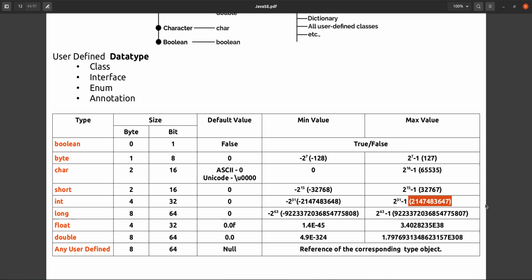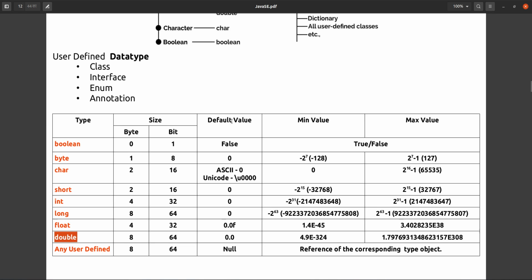If that range is also exceeded, then you can use long. The max value it can store is this only. This is the max value for long. If you want to store a value that exceeds this value, Java has the capacity for that also, we will see that too. And to store any float or double, like 3.5, 1.4, 4.9, you can use float or double, or any other reference data type.